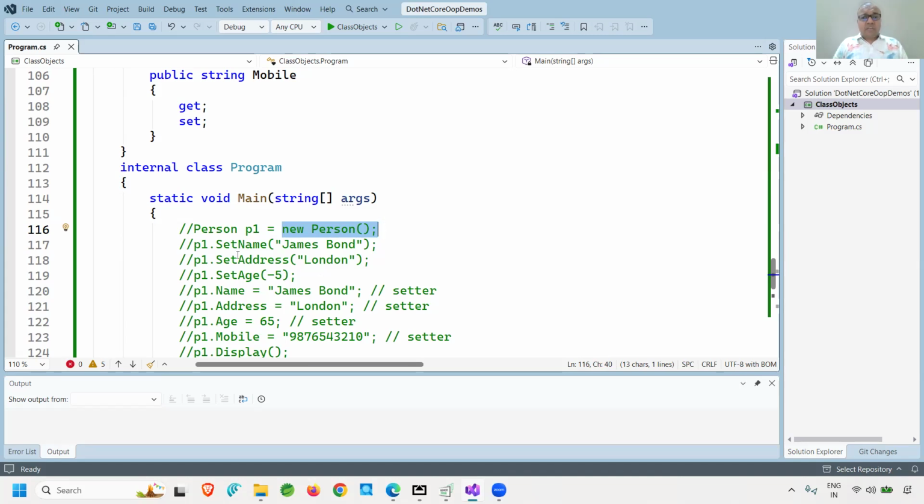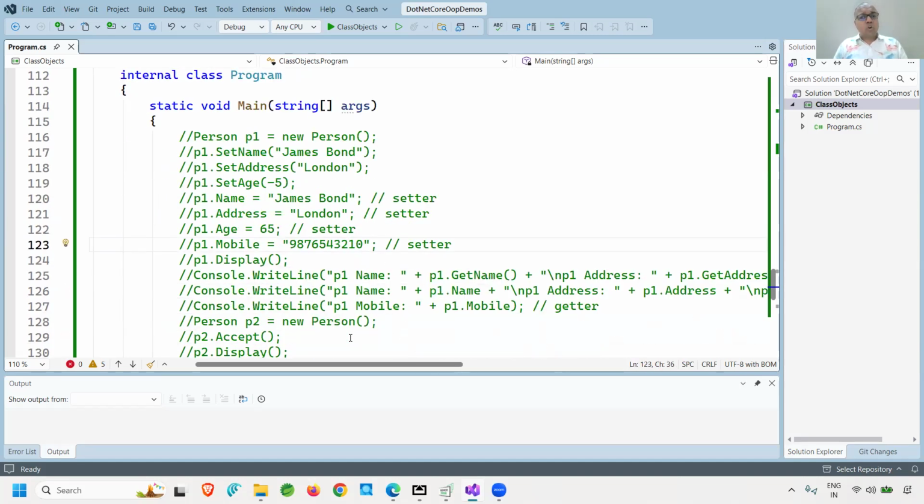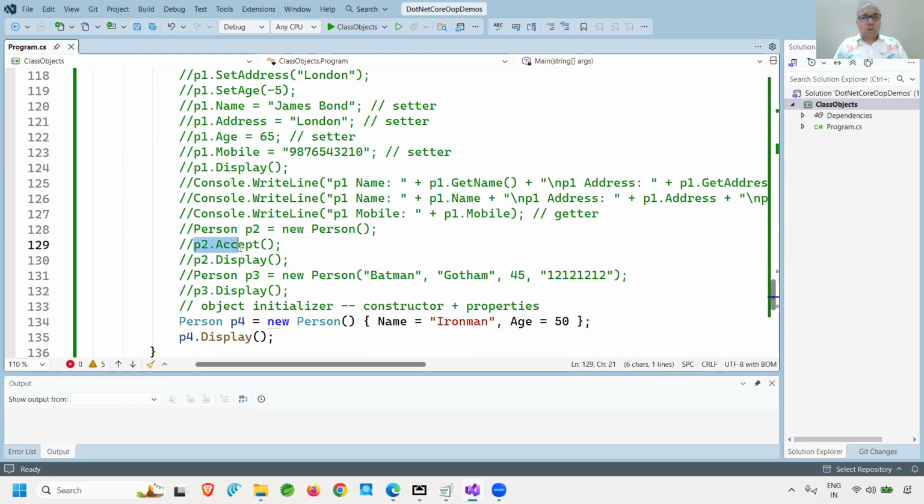And then we can call its traditional getter setter methods, or better, we go for the smarter alternative, that is nothing but the properties. We also talked about how we can call these facilitator methods for accepting the data from the user and displaying it back.